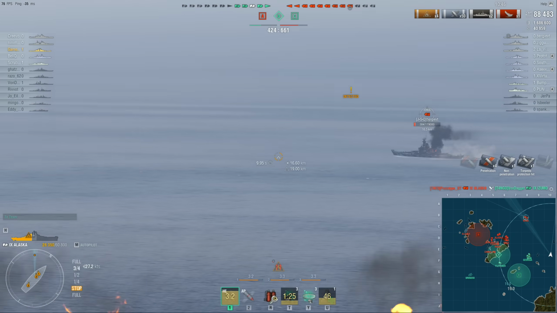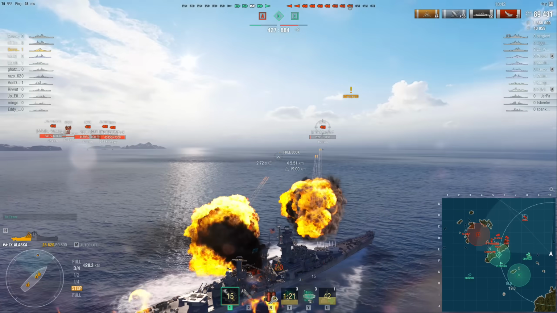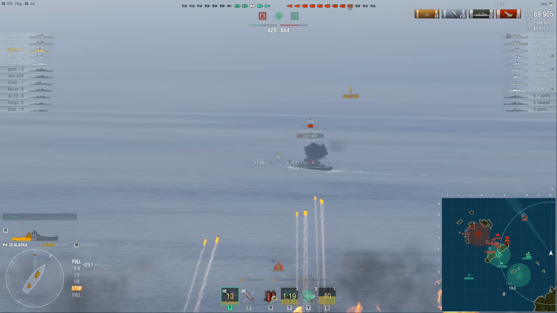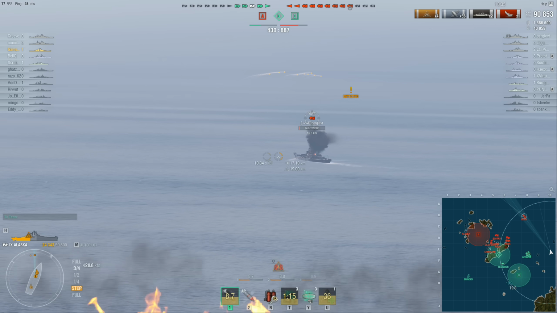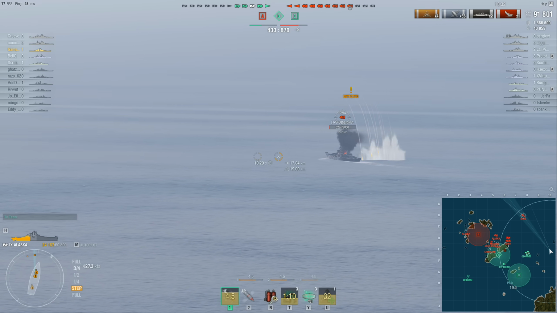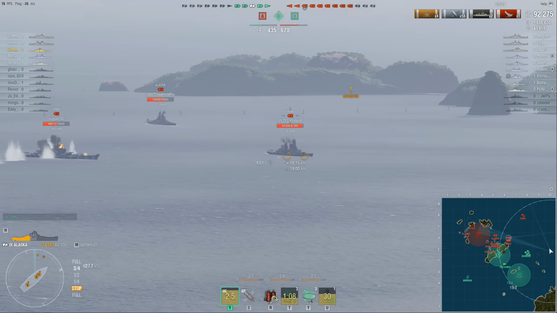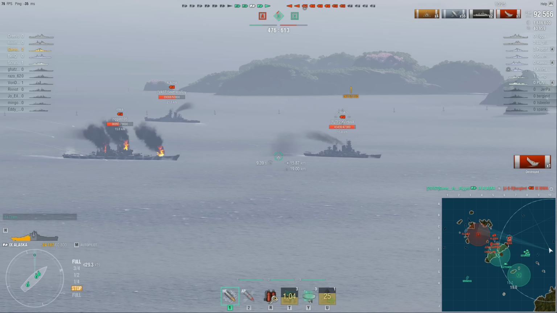Iowa still stubbornly refusing to go down, Lion and the Georgia still stubbornly refusing to shoot at him, so I guess Game is Rigged is going to have to finish him, which shouldn't take too many more hits, providing these ones are... they're not on target. Oh, great. Well, he's probably going to burn to death. There we go. Cool ships don't look at explosions anymore.